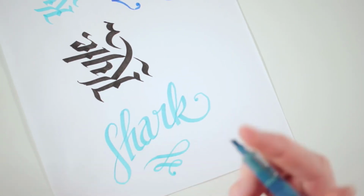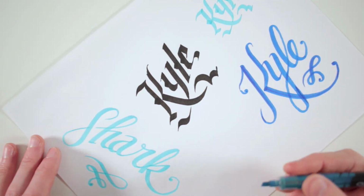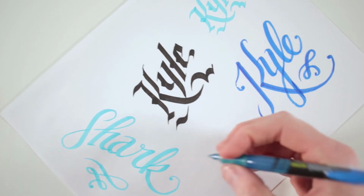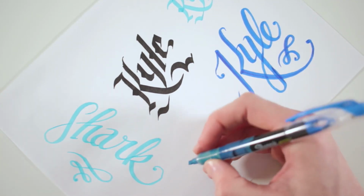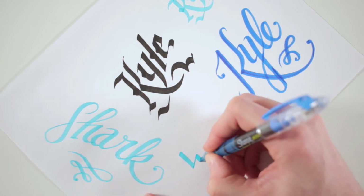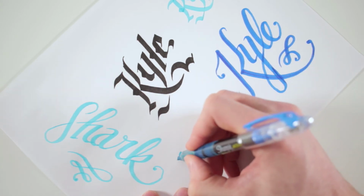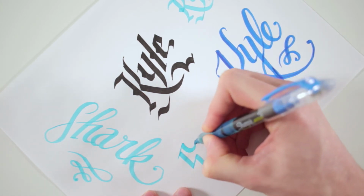So if you do want to use this still to get the more Gothic-y kind of font, we'll do that with the S as well. Let's try that. We'll just do shark again as well. So we're going to use more straight edges. And you have to get used to the nice creaky sounds that these markers make, but it's all right.